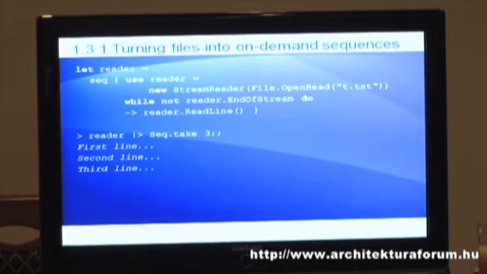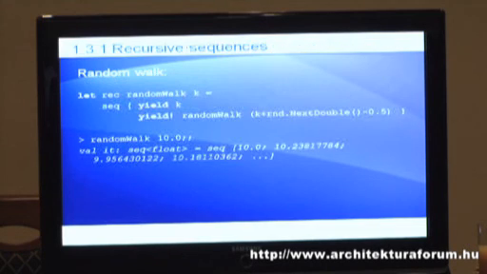So here we defined a reader, a file reader, and note that we have another keyword called use. Use is a very convenient way of releasing resources. It's the same as a let, but after we run out of that scope, it will automatically be reclaimed. So here we basically just return each line, and I can read from it. I have this reader that reads from a file called t.txt, and from the reader, let's take 3 different lines, and those are the ones I have.